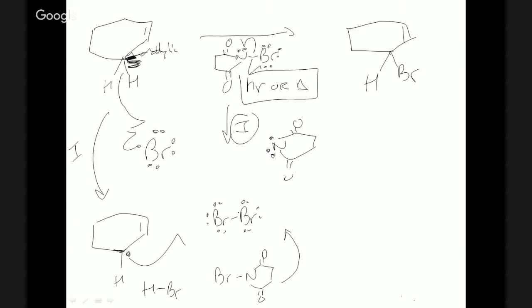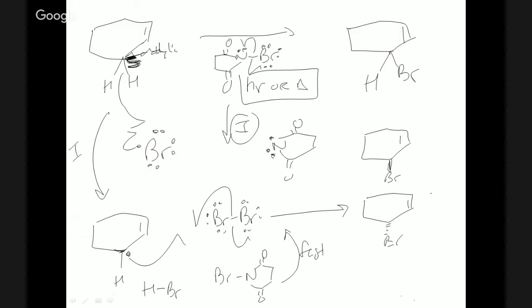propagate, okay? And the fact that you get small quantities and it's radical based provides this allylic bromination instead of the bromohydrin that we saw in chapter 10. Okay, so this is probably pretty fast. And then what do you get here? You get a racemic mixture of 2 products, a 50-50 mix. Okay, so that's propagation.